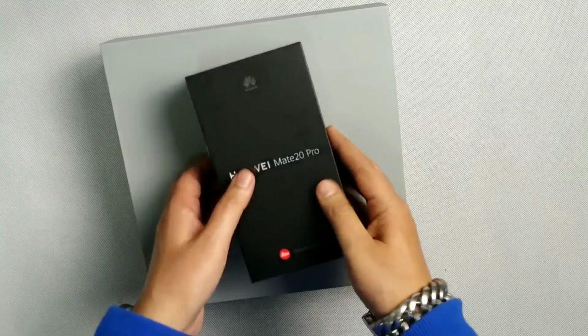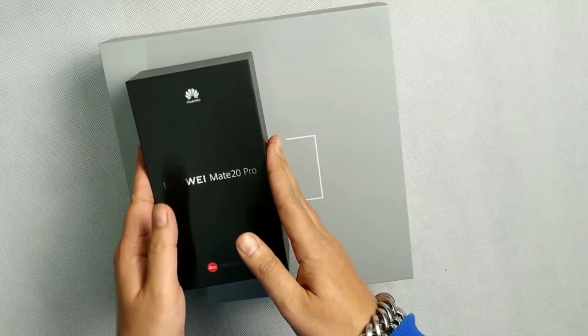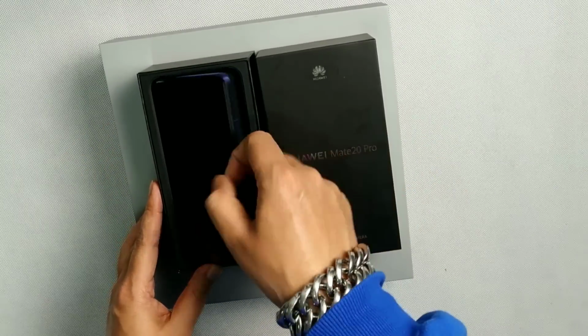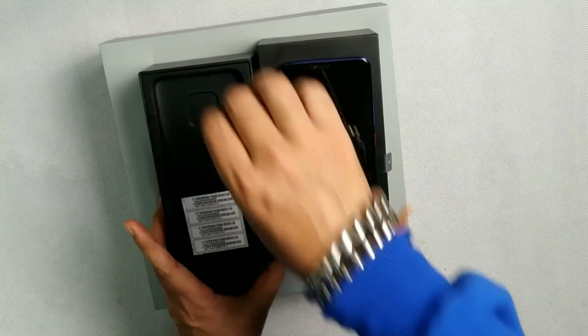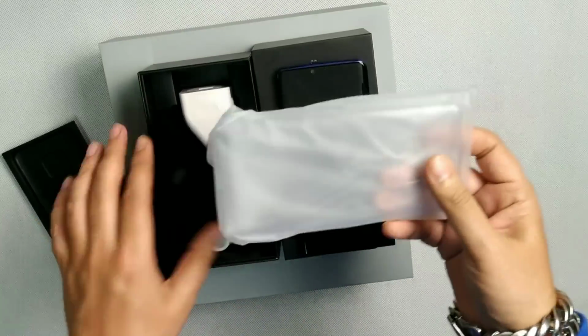So let's see the phone now. Huawei Mate 20 Pro. Simple box. Let's open it. I already opened it in the store when I bought this one. So here is our phone. This color is really fabulous. So let's see the other items.